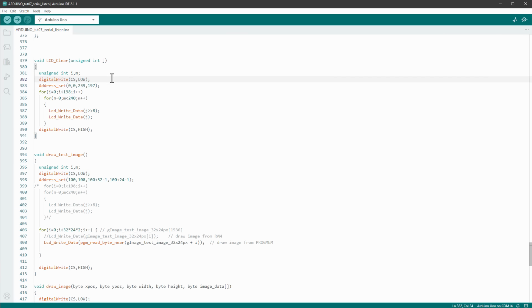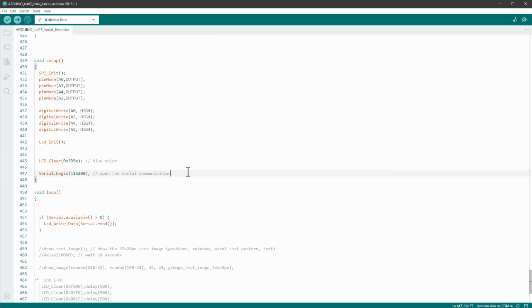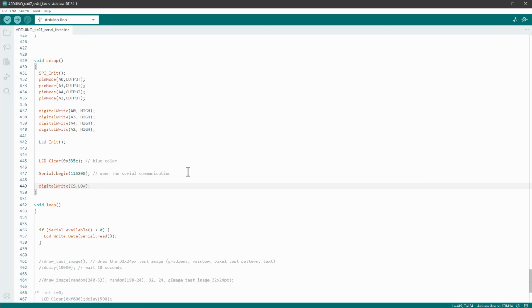Now we only have one SPI device, this display, so what I'm thinking is that we can set this chip select pin to low and keep it low all the time, not setting it to high at any time. So just copy this chip select to low into the setup function. So once we establish the communication, I will set the chip select pin to low, meaning that I want to tell the display that I will send some data.